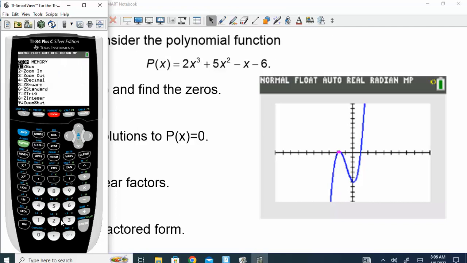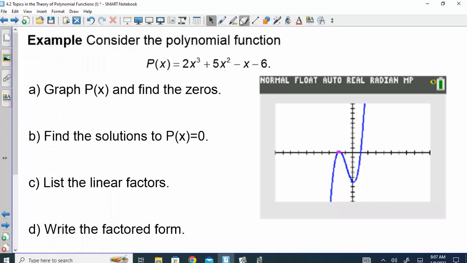And where do you get 3? There's 3, all 3 of them. Let me zoom in. Maybe that'll make it a little bit easier. So the first one is negative 2. Second is negative 1.5. And the third one is 1. So if you can't tell, which was kind of hard to tell from the original, that it hit twice, you can always zoom in.